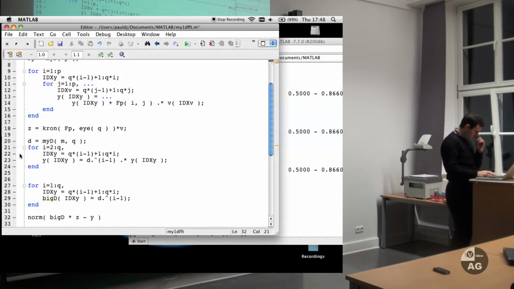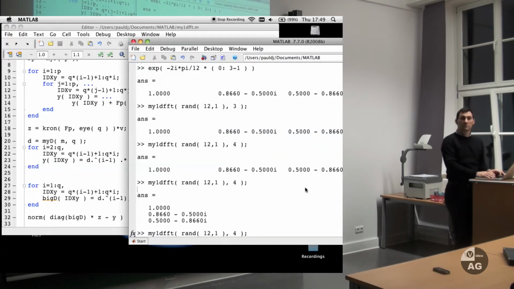So big D will be a vector. Yeah, that's a very, very good point. So, yeah, I didn't allocate big D, but in MATLAB I can do that.